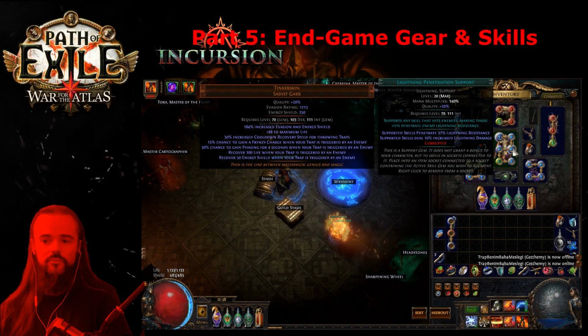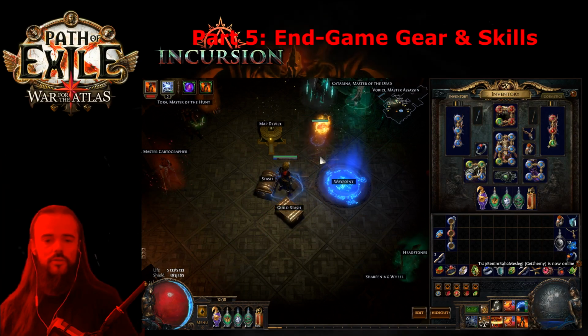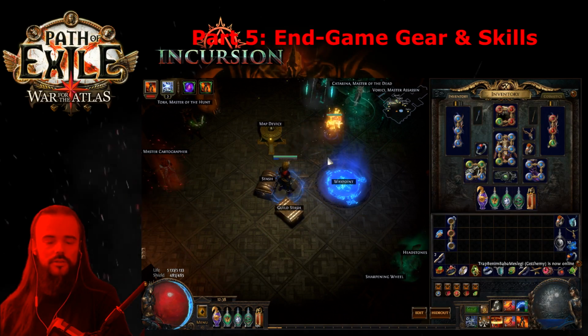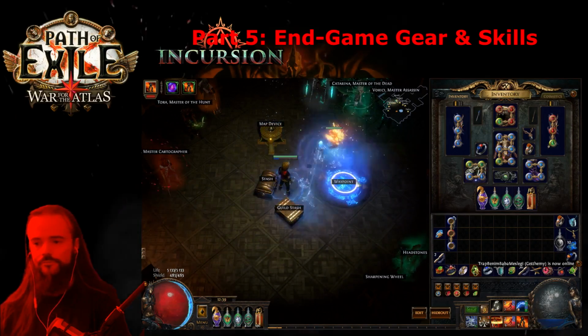It will lay this trap down, and then it's kind of started walking on the bosses. See, here you will see it triggering right now. This is where Lightning Penetration is much more important.